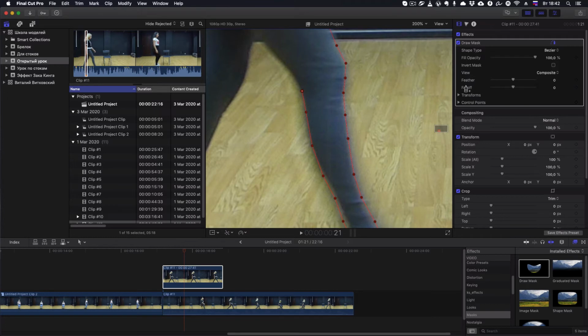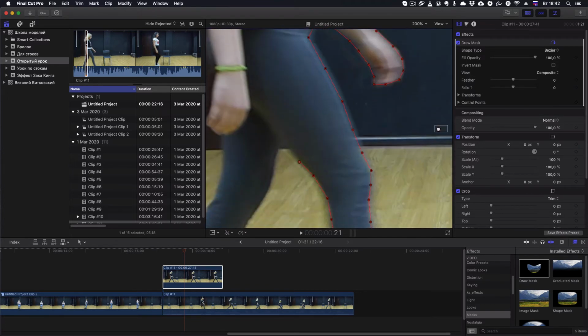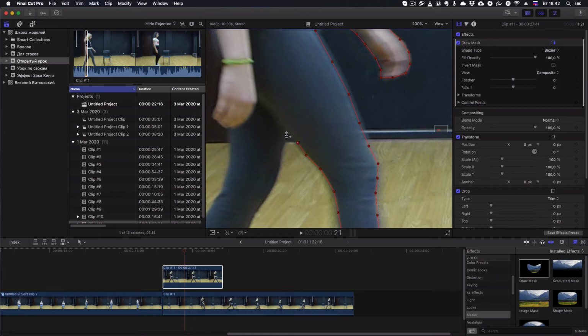It's not difficult, but you need a lot of time to make this line better.